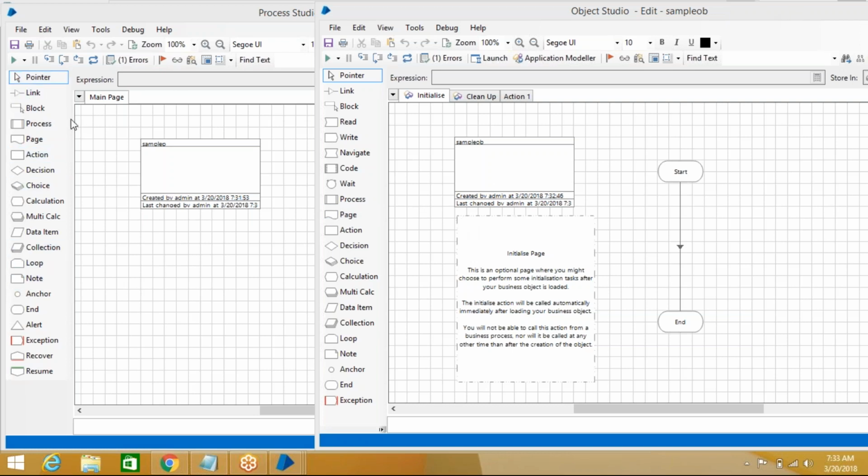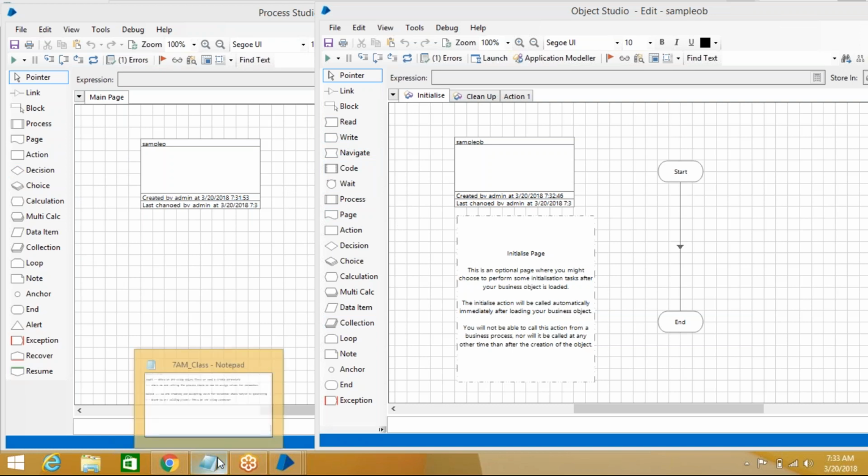The shapes available in your object studio are not available in process studio. We have read, write, navigate, code, and wait. All these are extra shapes available in your object studio. We don't have these in process studio.